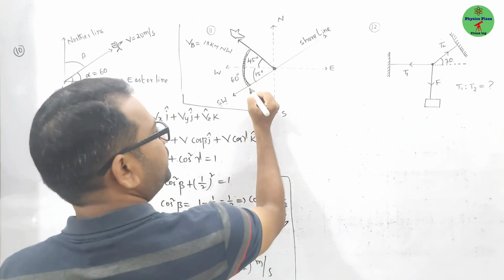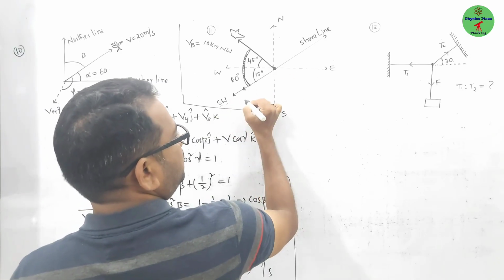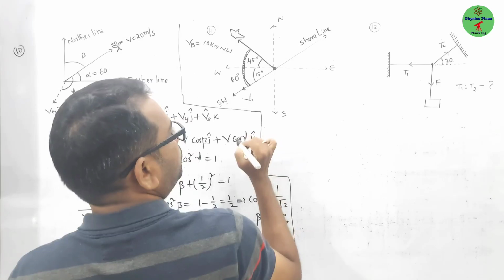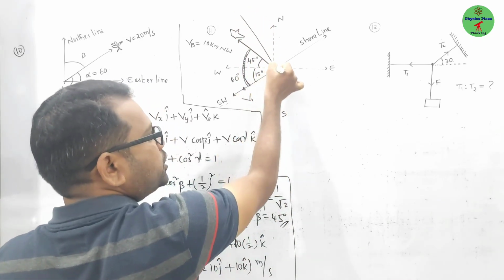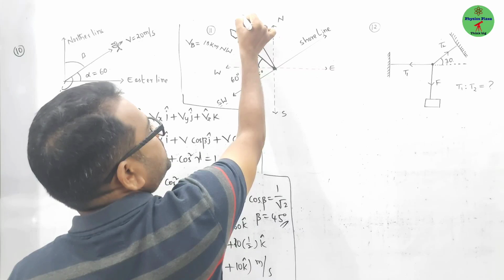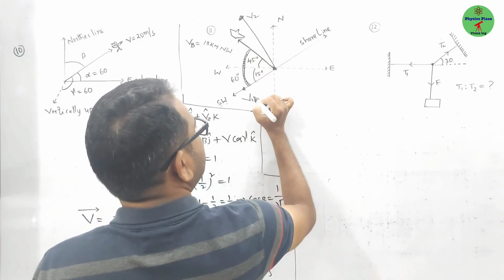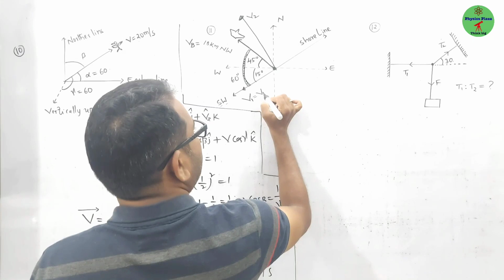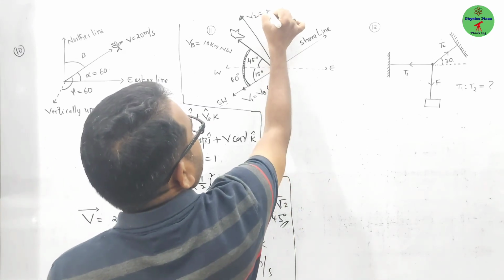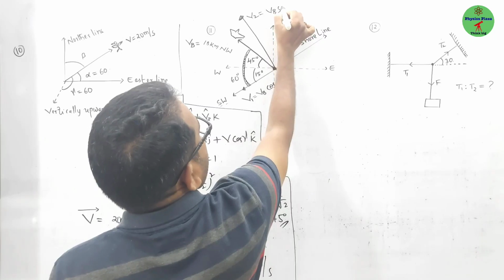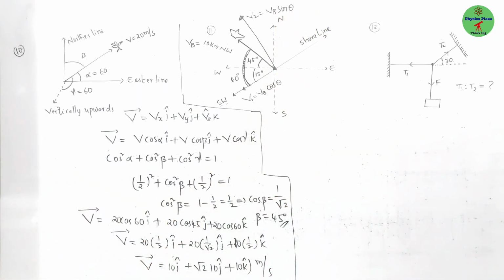Okay. Now we have to calculate the horizontal component. Let us say it's V1. And the vertical component to the shoreline, try to understand, let us say it's V2. So V1 is nothing but VB cos theta. V2 is VB sin theta. Are you able to see? Let me check. Yes, you are able to see.